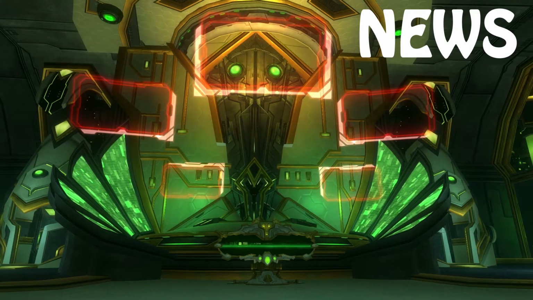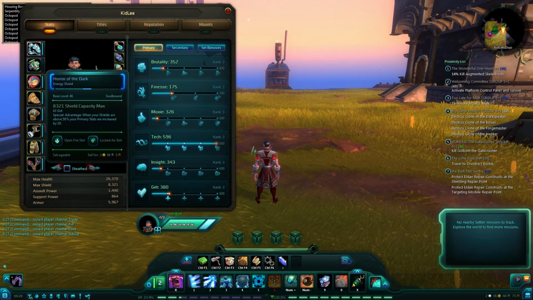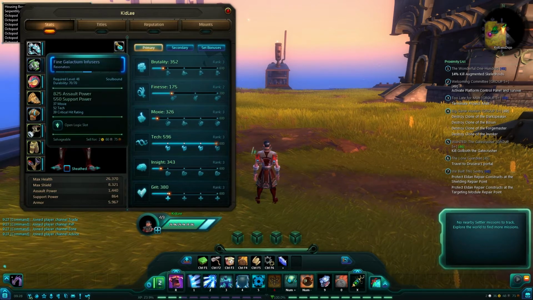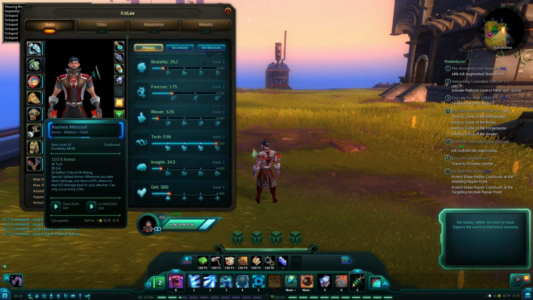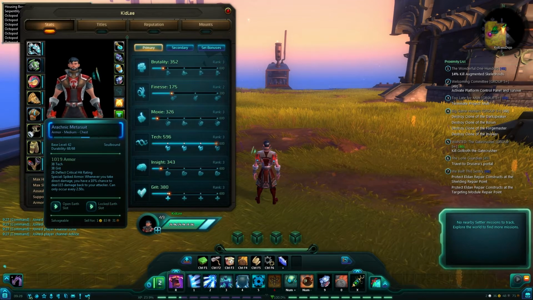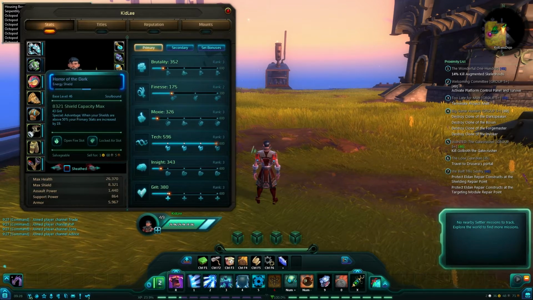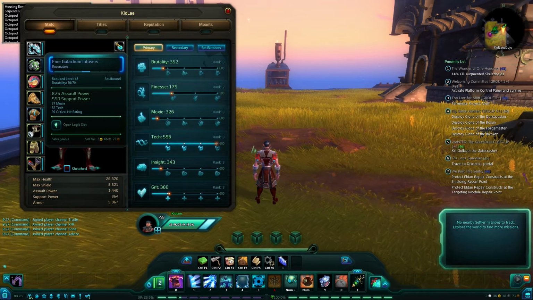In this week's news, the devs have announced they are making some big changes to the Rune system. They are taking away the random chance for Rune slots and are making them static. The good quality, aka green items from all sources will now have either 0 rune slots or only 1.